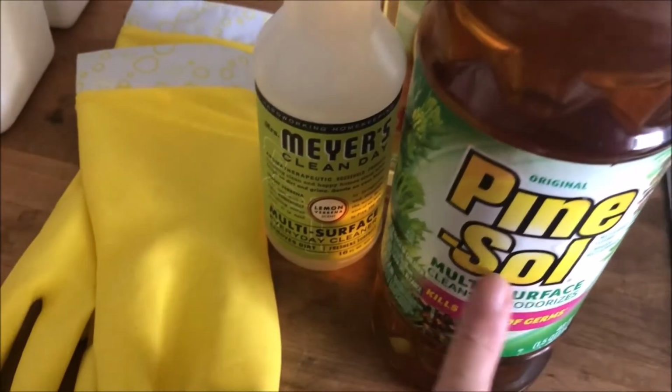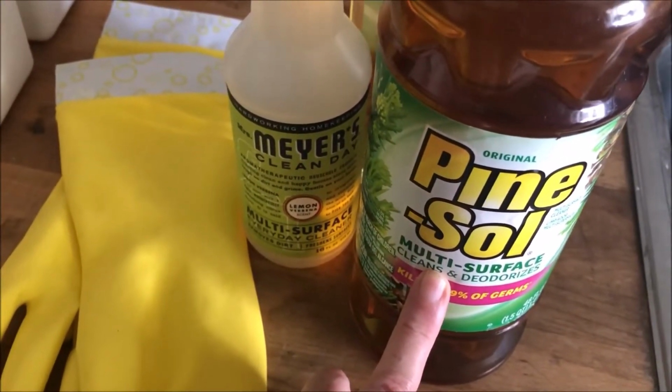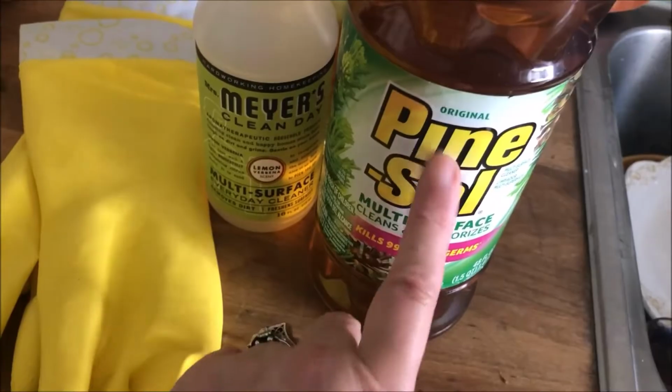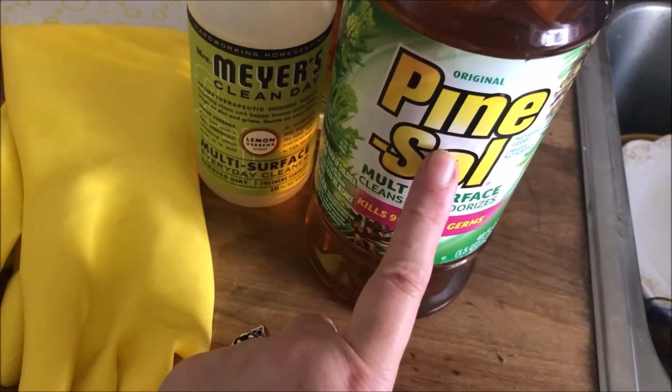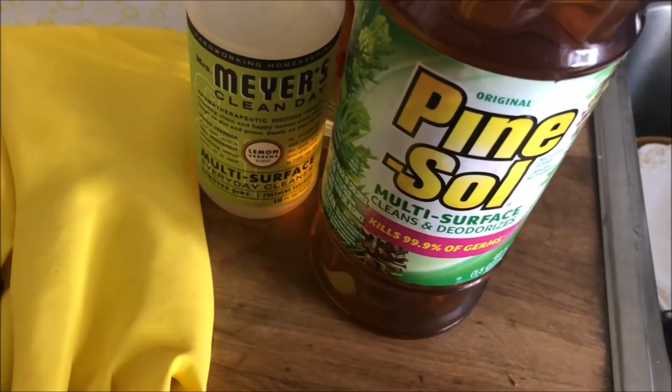I love this product since I've been here. And actually a guy who was coming to treat my house against bugs, he recommended me to clean my floors with that because it repels the bugs. Just for your information.